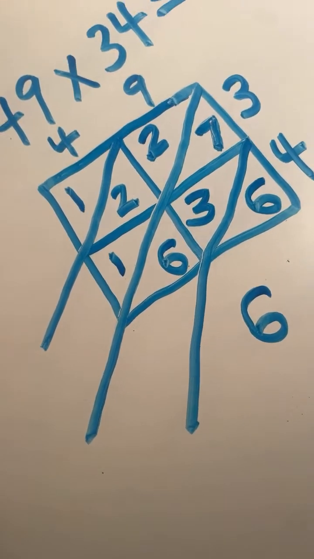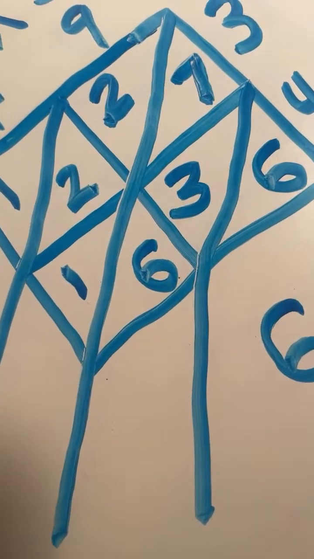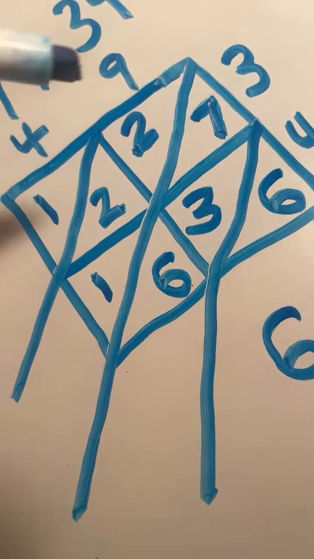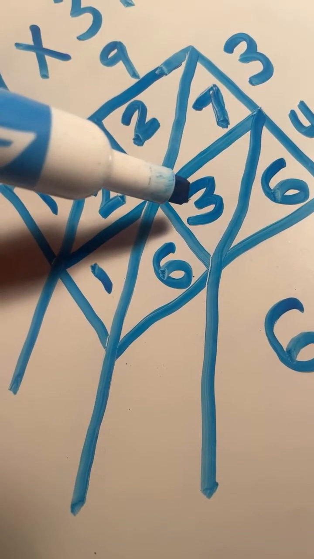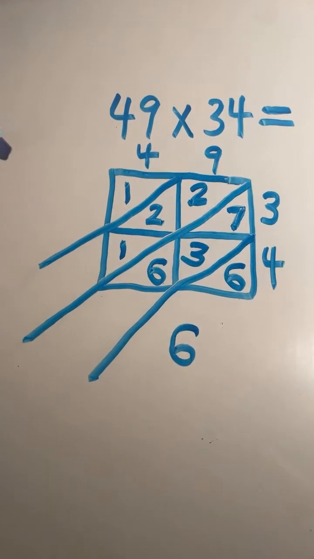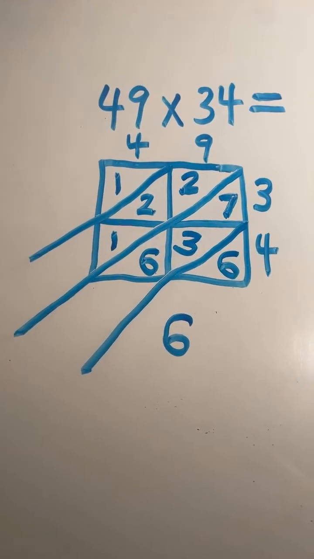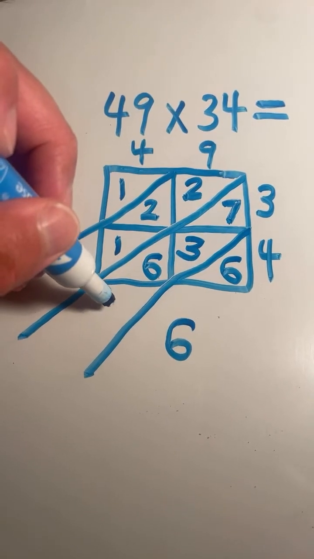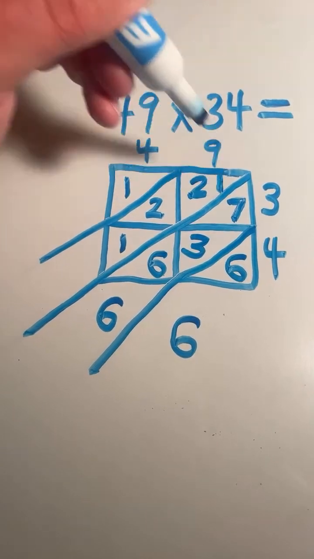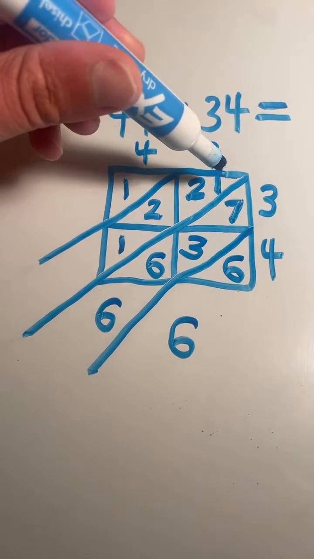Now looking at the diagonal lines that represent the tens place, the 3 numbers in between the diagonal lines are 7, 3, and 6. So those are the numbers we have to add together. 7 plus 3 equals 10, plus 6 equals 16. Now because our sum here is more than 10, we have to regroup. So the 6 in 16 goes in the tens place. The 1 in 16 gets carried over to the hundreds place. And now we have to add the 1 that we carried over along.